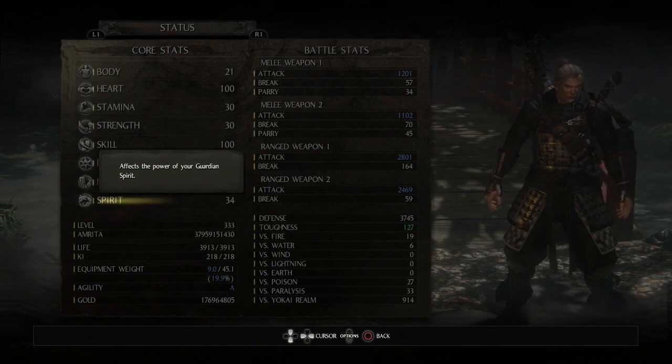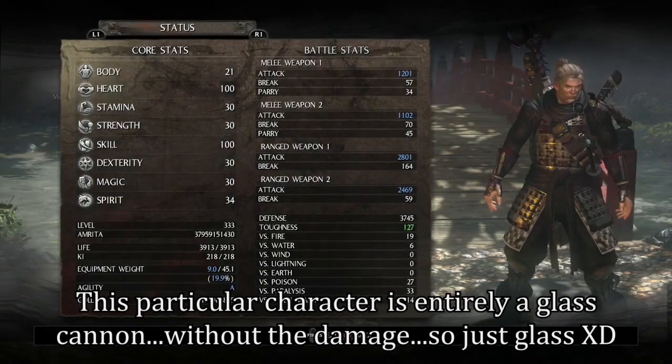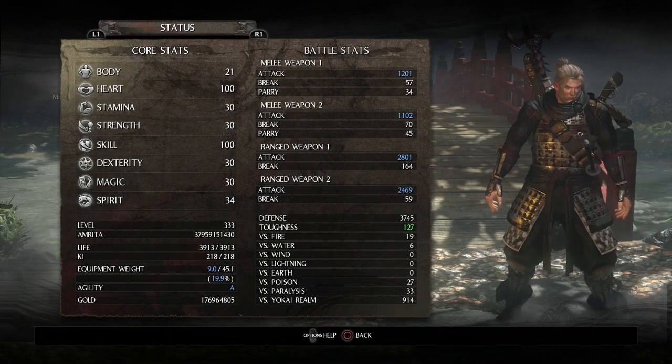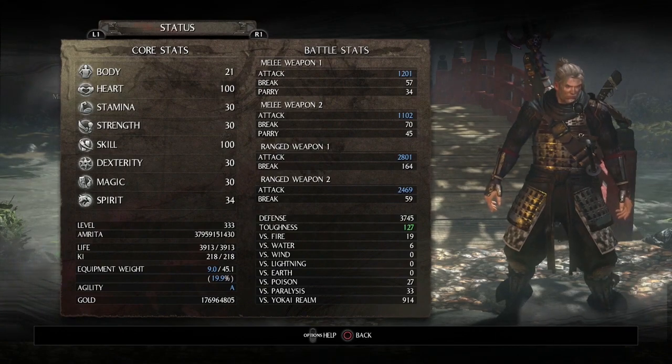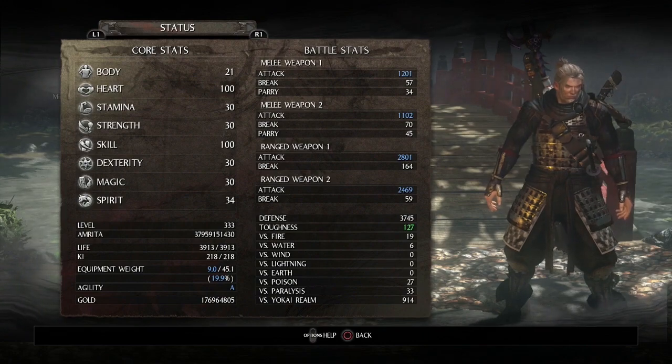That's really it about core stats. If I had to make recommendations as to what to get, again, this is more suited to the way that I play. It's prioritized almost as you can see here. I kind of just got 30 across the board. I didn't really get much of body because I die in like a hit anyway. But I like a lot of heart because, one, I don't have one, and second, I get to have a ton of ki, which is always nice to have.